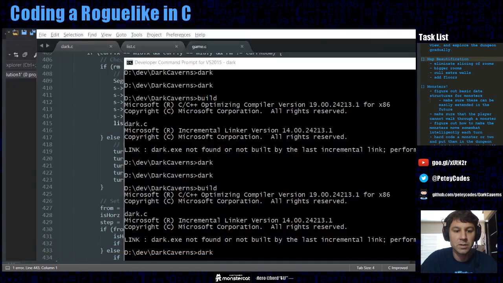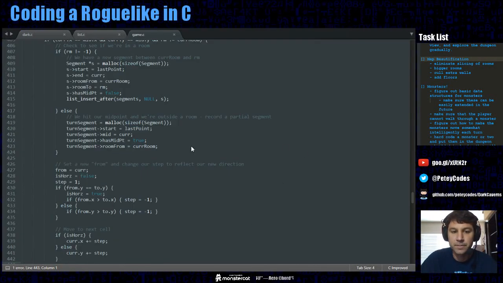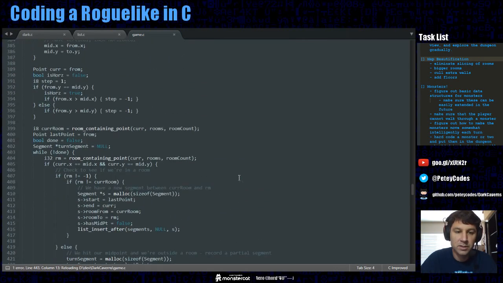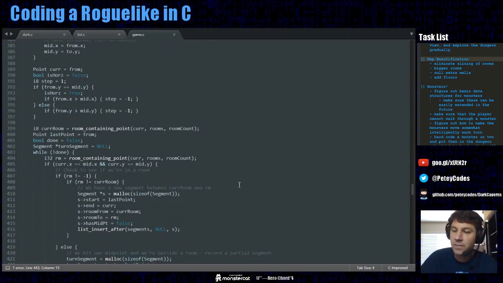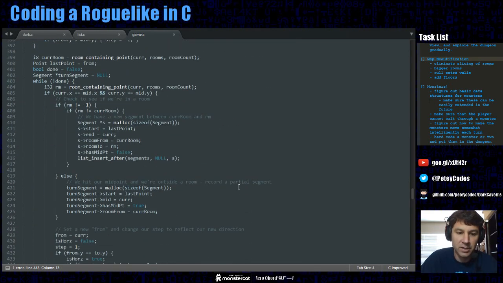Sorry. Let's save this out of here. Sublime Text. That's why none of my Sublime Text key bindings are working, because I wasn't in Sublime Text.